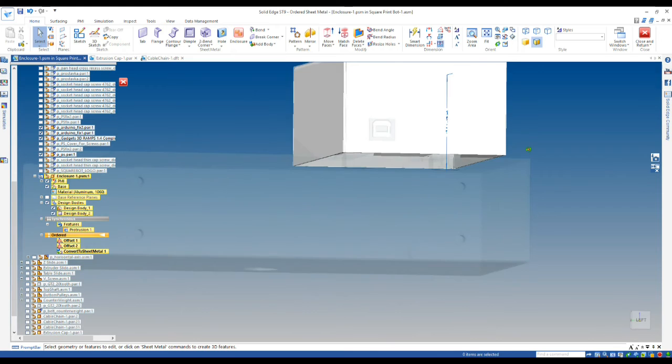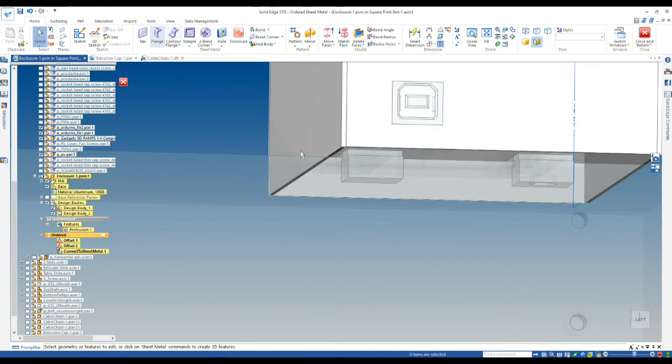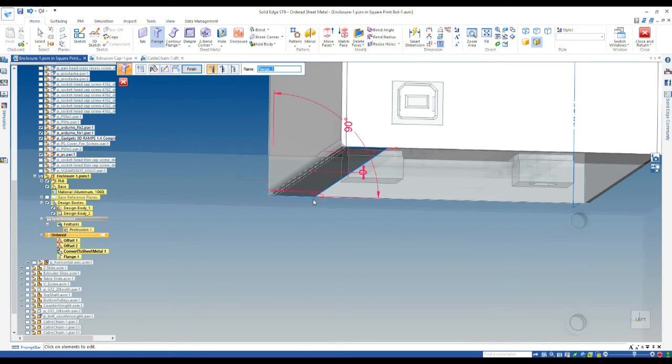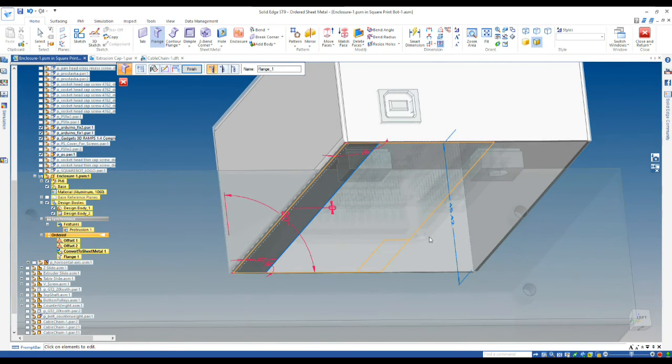Now I may want to add some flanges. These should just be partial flanges. Not sure if I want to do them from the side. Let's have a look at that. Now I might actually bring these in from the ends instead of the side.